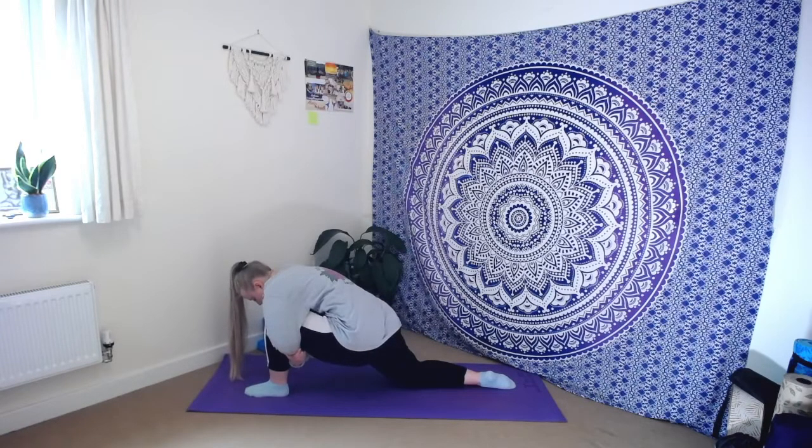And without the hands down towards the ground, there might be a couple wobbles here. We might see all those little micro movements within the foot and the ankle keeping us stable, keeping us balanced here. Notice all the work the body does for us without us even having to think about it. One more breath. One more exhale.